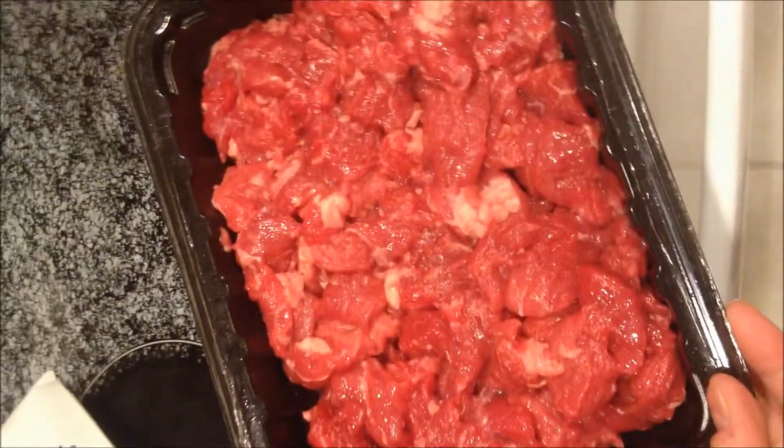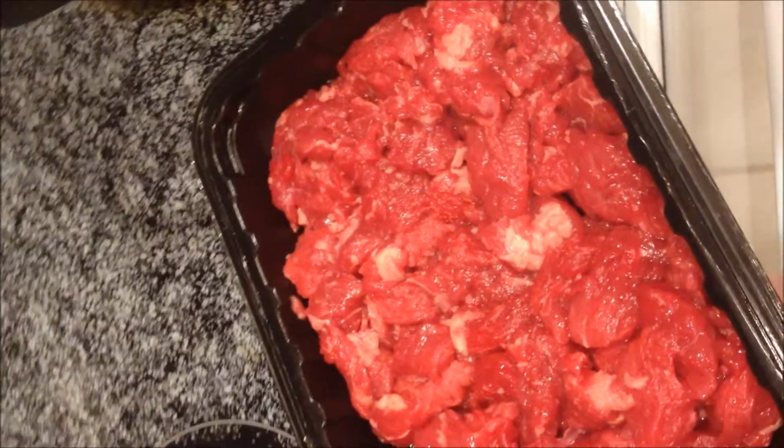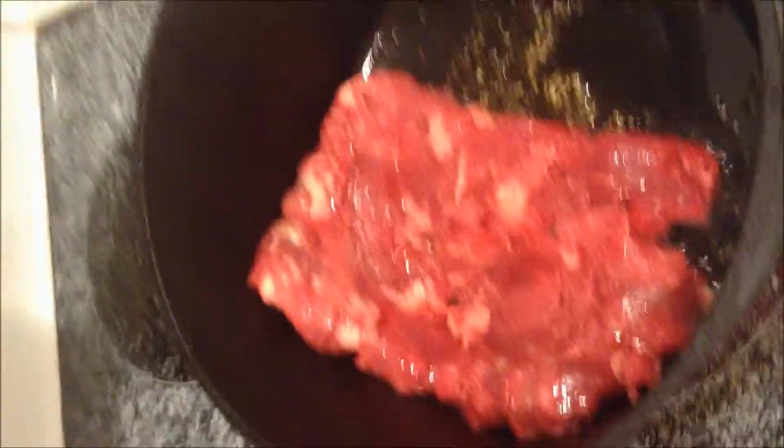So it just comes like this. I haven't really had any problems with any cartilage pieces or anything like that, and they separate really well when you put them in the pan. And I'm going to do that right now. We're just going to put them right in. You can hear that sizzle, and that's what you want to hear. I'm going to take my tongs and just separate them.